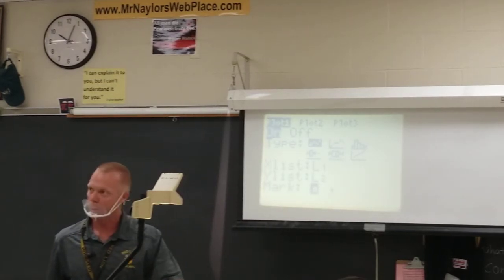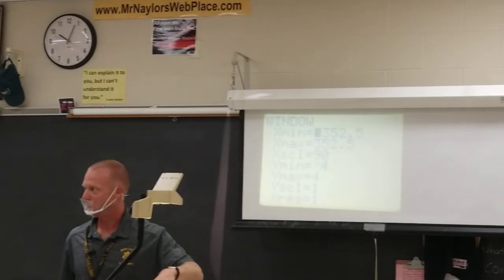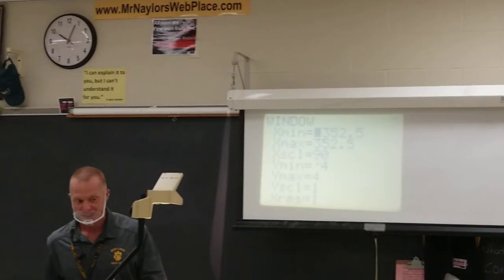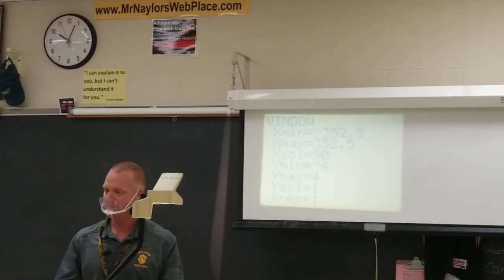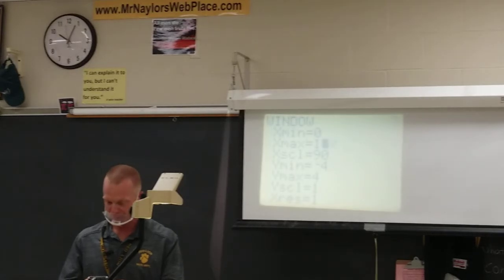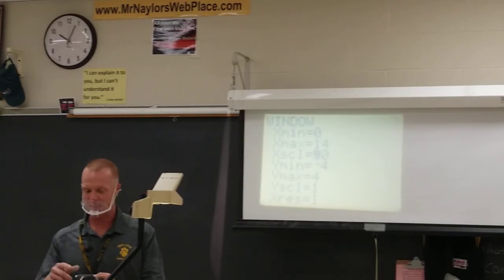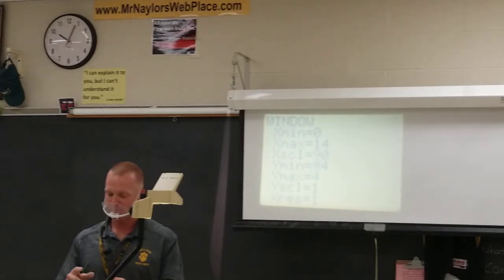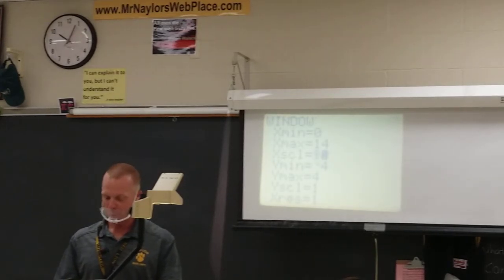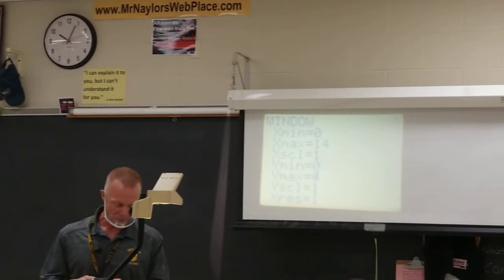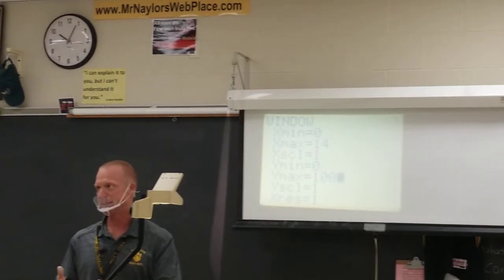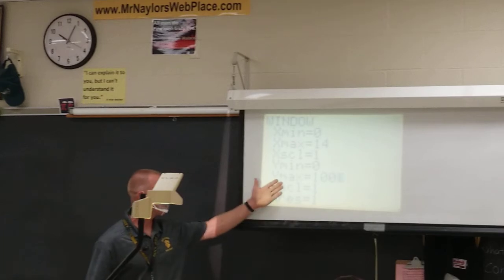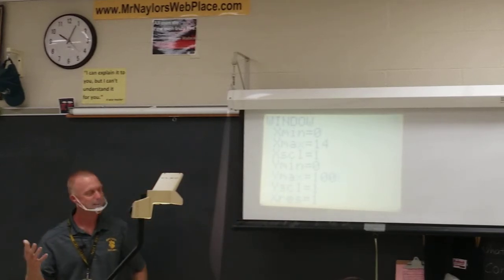Now there's one other thing, it's the window. It's the part that students don't like, I think, because sometimes you have to think. But your window is the same as the one I gave you on paper. If you look at the x-axis on paper, it went from approximately 0 to 14. So you could graph those 12 months. The y-axis went from about 30 degrees to 80 some degrees. I'm going to go from 0 to 100 because I like to see 0. And I'm going to go to 100 because I can. I can go a little higher.